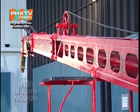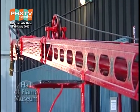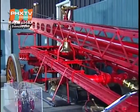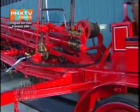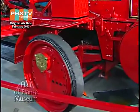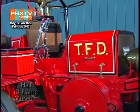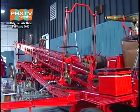And the problem was, with that much water, they tended to flip over because of Newton's third law. And they also had to be pretty close to a building, so buildings collapsed on them fairly often. So not that many have survived. In fact, this is the only tower of this maker to survive. So it was a kind of a good idea. Yeah, well, it worked out. It was a good idea in theory. In practice, it didn't work out because they didn't have hydraulics, and they really didn't have the motorized equipment to make it work, as say today a modern tower ladder would work.